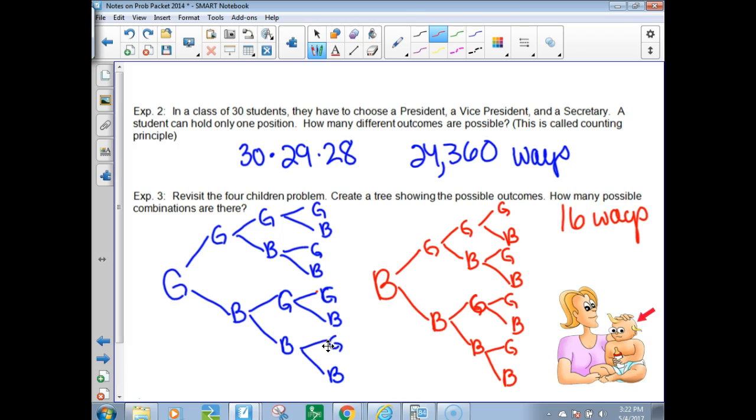This sample space is important to know if you were answering more complicated questions than just the ones we did, where it said how many ways can you have all girls. Well, that's just one way out of the 16. How many ways all boys? One way. The rest of them have at least one boy, right? The only one that doesn't have a boy in it is this one. So that was 15 out of 16. But you could go for more complicated questions using this now. How many possible combinations are there? We already did it, 16.